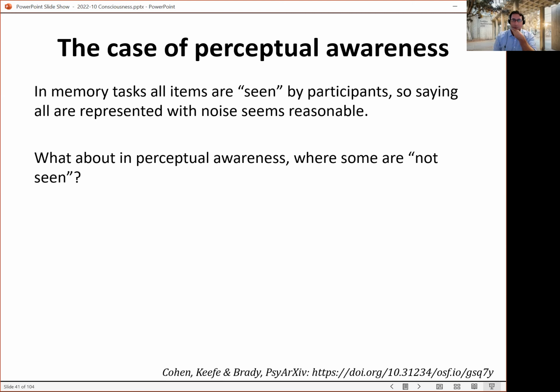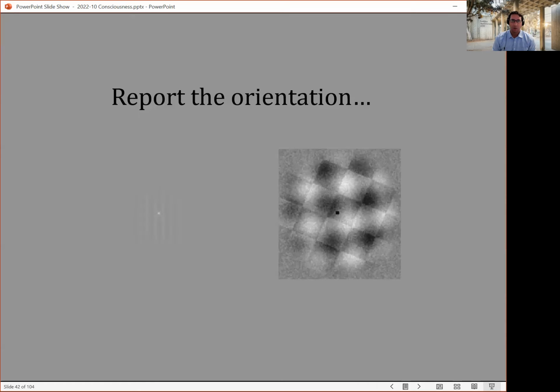And so what I have been asking, with Michael Cohen and Jonathan Keefe, is: what about in these perceptual awareness tasks where people report not seeing some of the items? Are you going to find a different result? And so I'll quickly show you an example of a backward masking task, which seems to me the simplest version of these tasks. I don't know what consciousness people think about this, but effectively I'll show you a very low contrast orientation, and then I mask. In our real experiment, we use dynamic masks, but I'll just flash up this one mask because in PowerPoint that's all I could do.